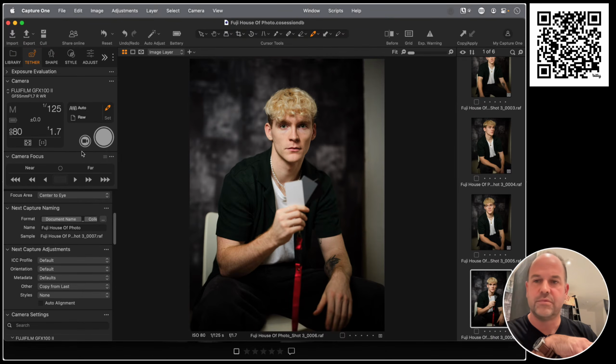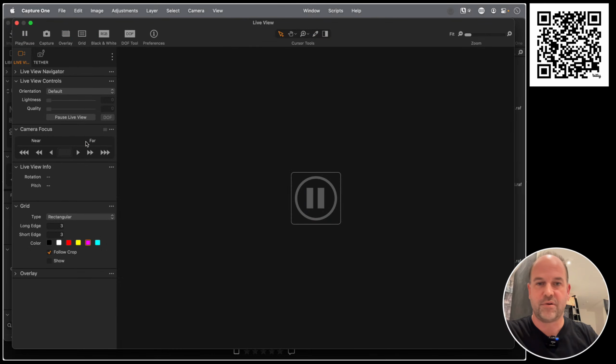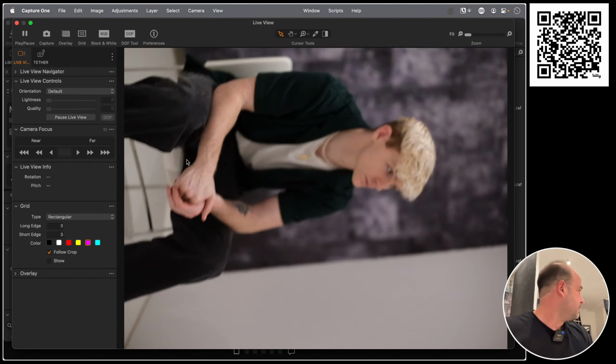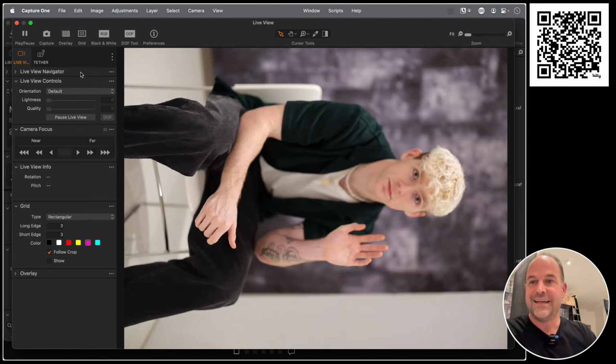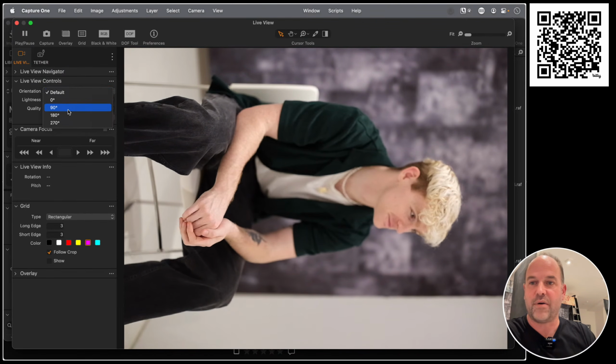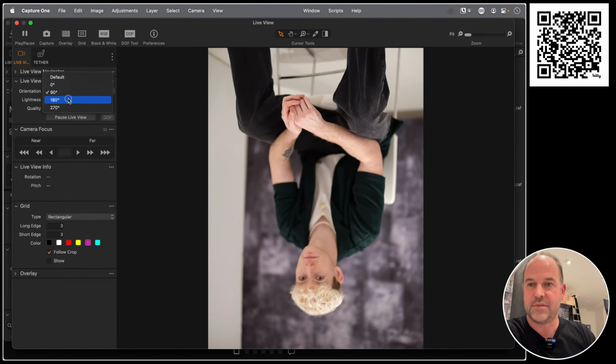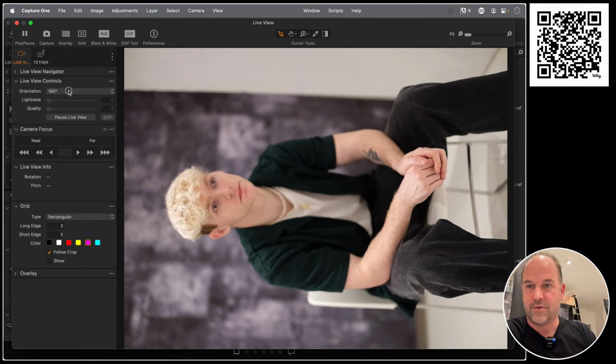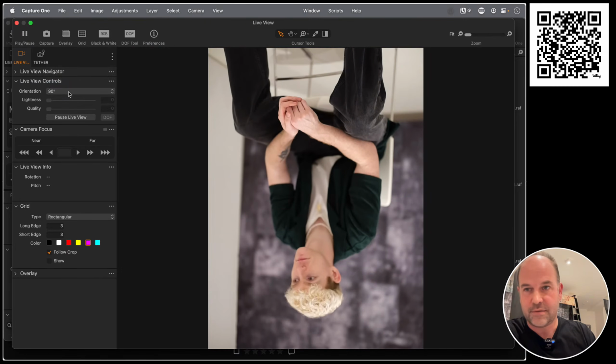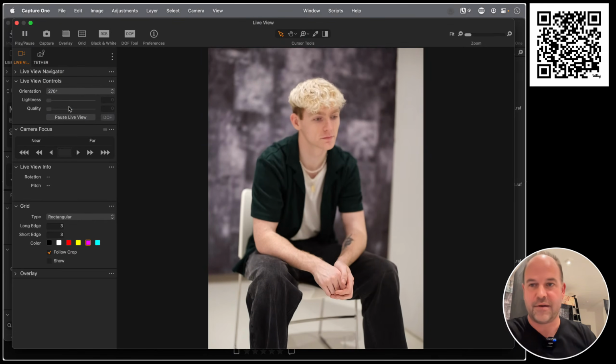Yeah, live view. So obviously if you're doing portrait photography or headshots, live view doesn't make sense. But there was a question earlier asking about overlays in live view. So if I turn on live view, if you just wave it at Brandon like so. Now, if the orientation is wrong, don't worry, because we can actually change it. Whoops, 180, not even 180. Let's try 270. There we are, got there in the end.